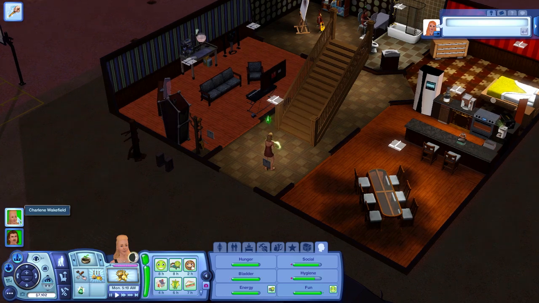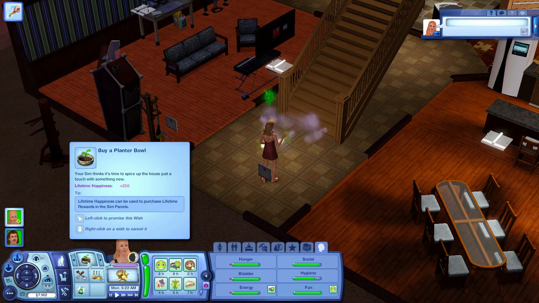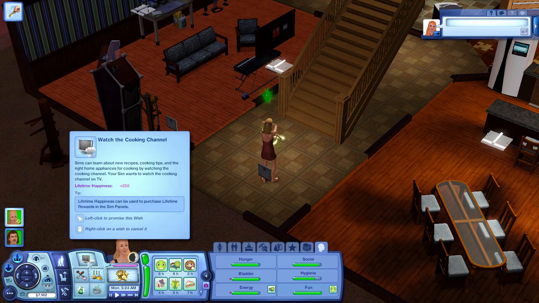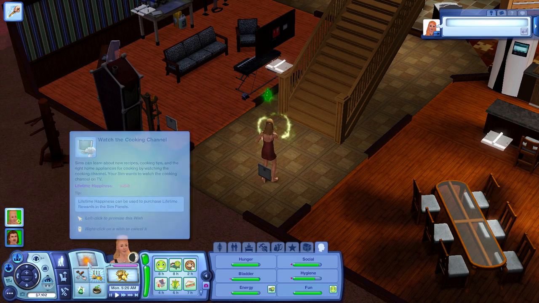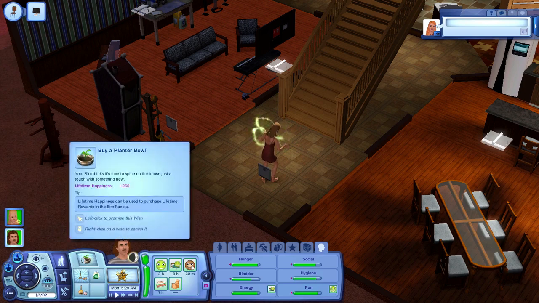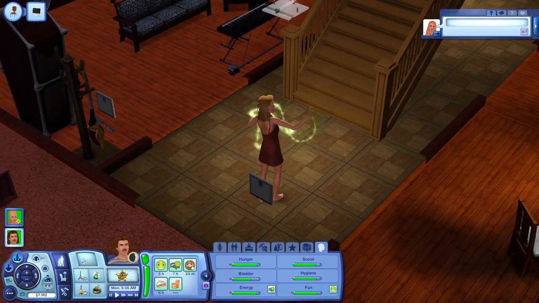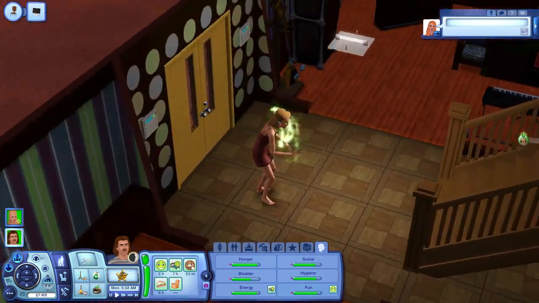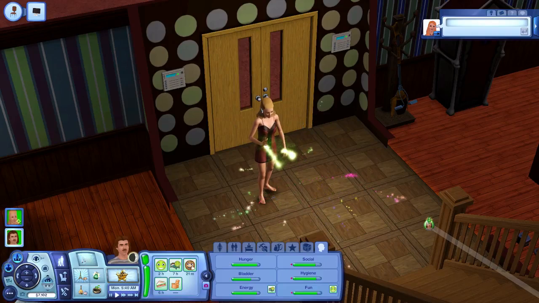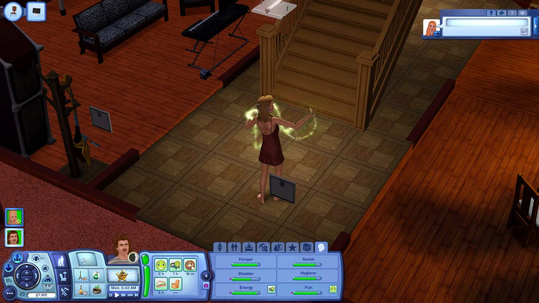There we go. Play with magic. Play with magic, girly. You can do it. Buy a planter bowl. I suppose we could do that. Watch the cooking channel. Buy a planter bowl. Okay. Here we go. Play with magic. Alright, so she's going to go ahead and get her magic up.